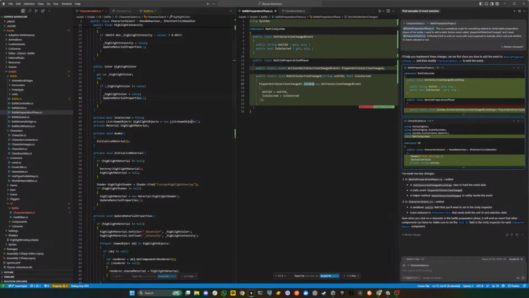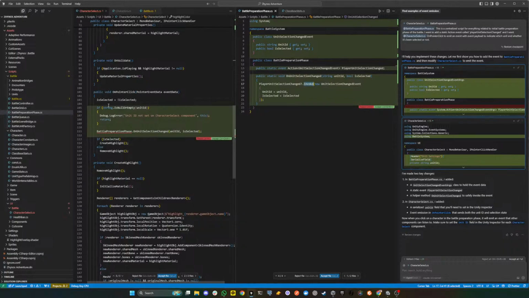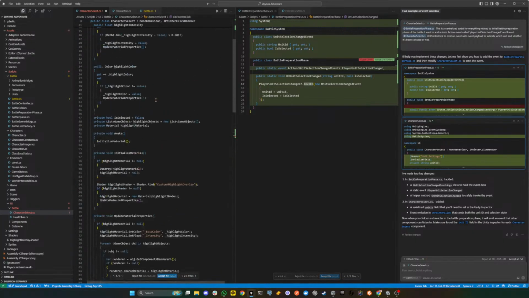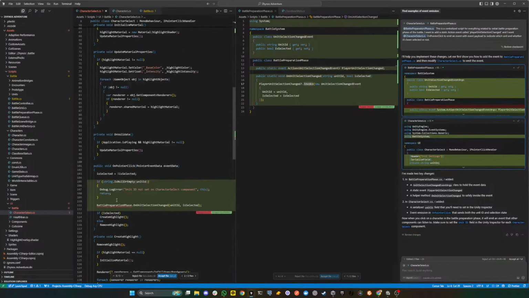Okay, so in that case, inside here, when the character is selected, unit ID. Yeah, so this is part of the battle system namespace. So this is in the UI namespace, so we would need actually to add this here, right? But why is it still complaining?